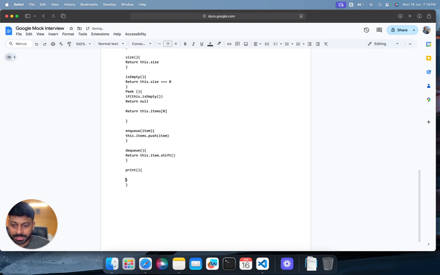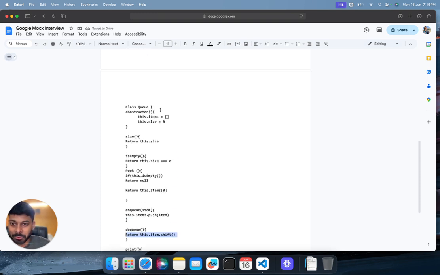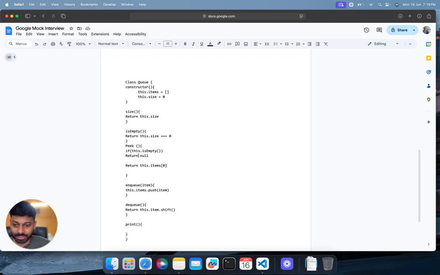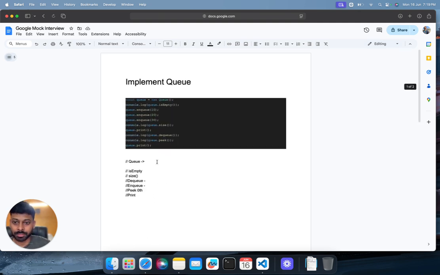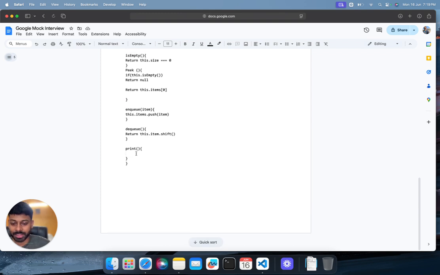And maybe this is something that why I wanted to do this in Google Docs, because you may be seeing that it doesn't have the right tabs or spaces, and it just infuriates me that it doesn't have the right color. But you have to make a habit of that. Like this is how a Google interview would look like for you, and if you make a habit, I think it would just make it much faster for you to type in and use this kind of format. So I can just return this dot items dot toString, and we are done here.